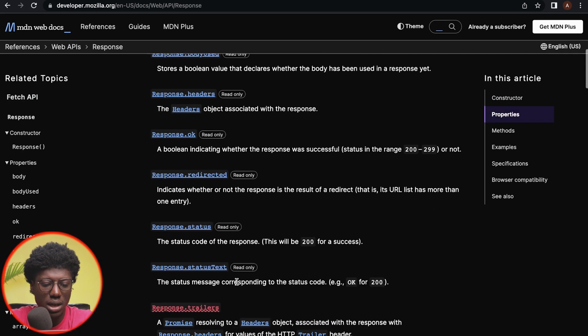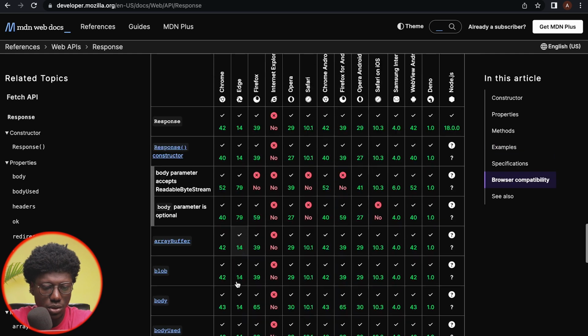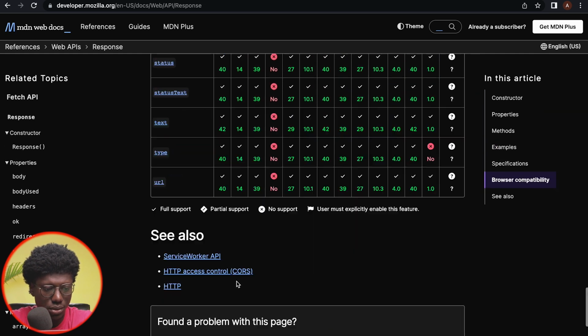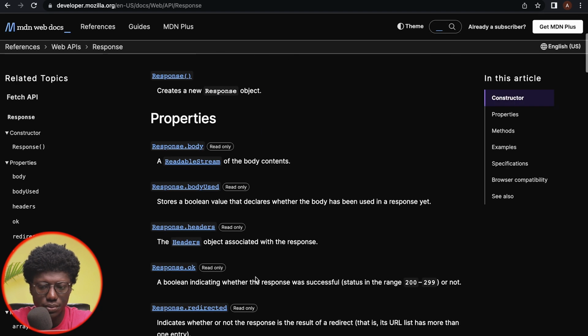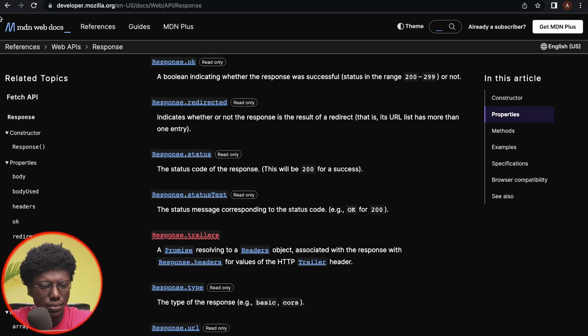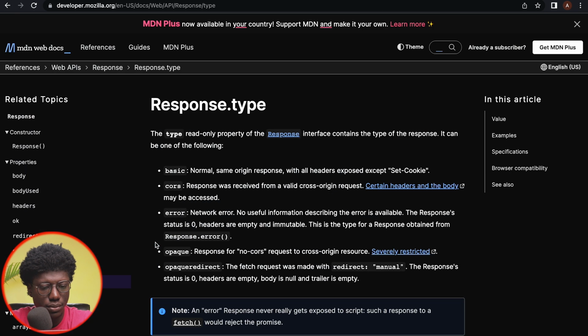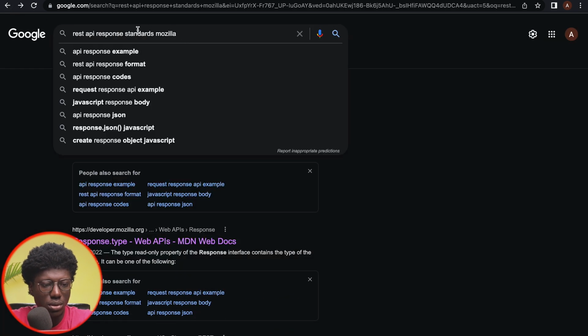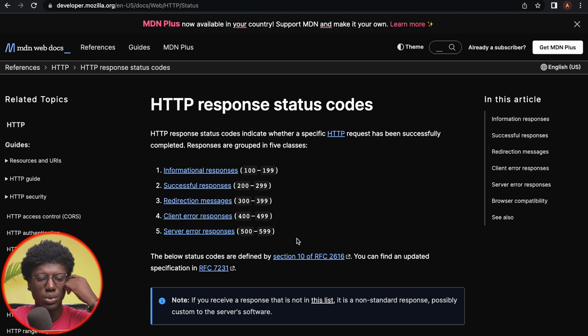And if you look at it, there are some response standards here. Let's look for the response code. REST API response code. So we see it here.